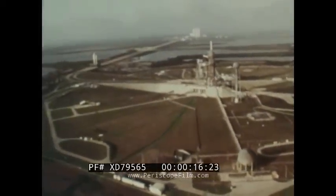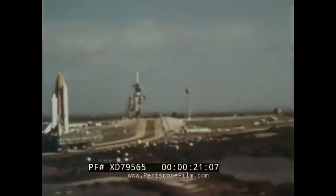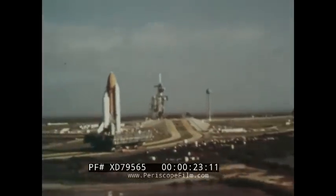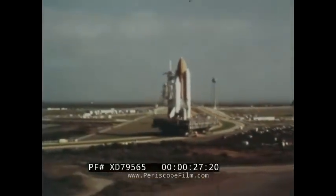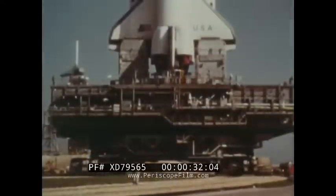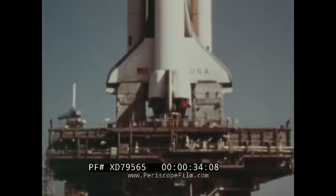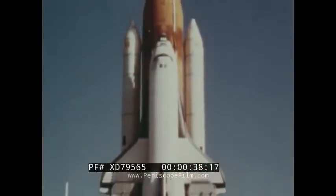The Space Transportation System, America's hope for routine access to space. But before the hope can become a reality, the system must complete the 2 remaining missions of its flight test program, proving itself a reusable, reliable transport into space. Many of the flight test objectives have already been accomplished.